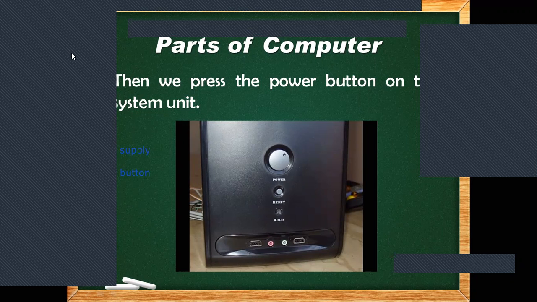Anas Muhammad. One is Anas Ahmad. Now I am asking this question of Anas Muhammad. Okay, Anas Muhammad, can you tell us if the computer can run without electricity or not? No. Very good. So what are the two buttons, Anas, which we press to switch on the computer? Power supply. Very good. And what is the other button? Power button. Very nice. It's a power button. Okay.